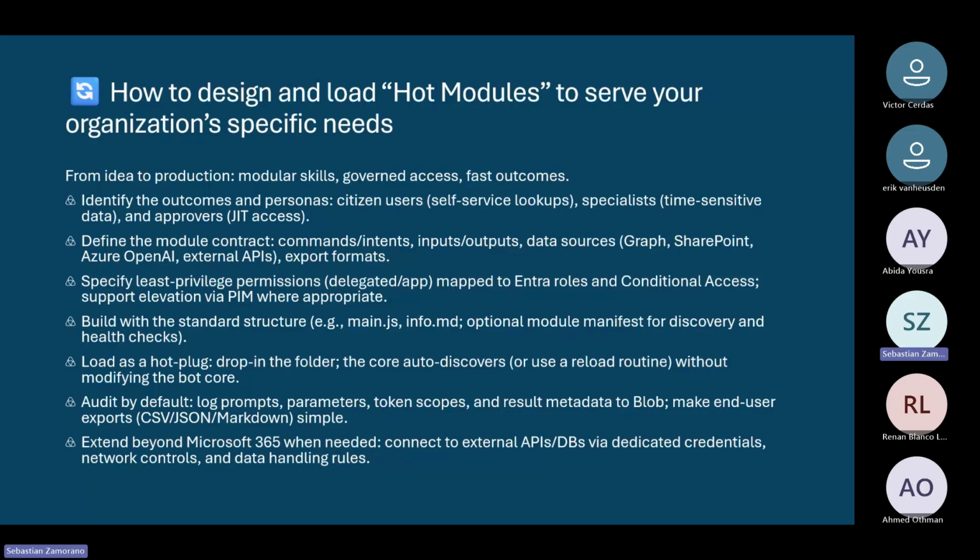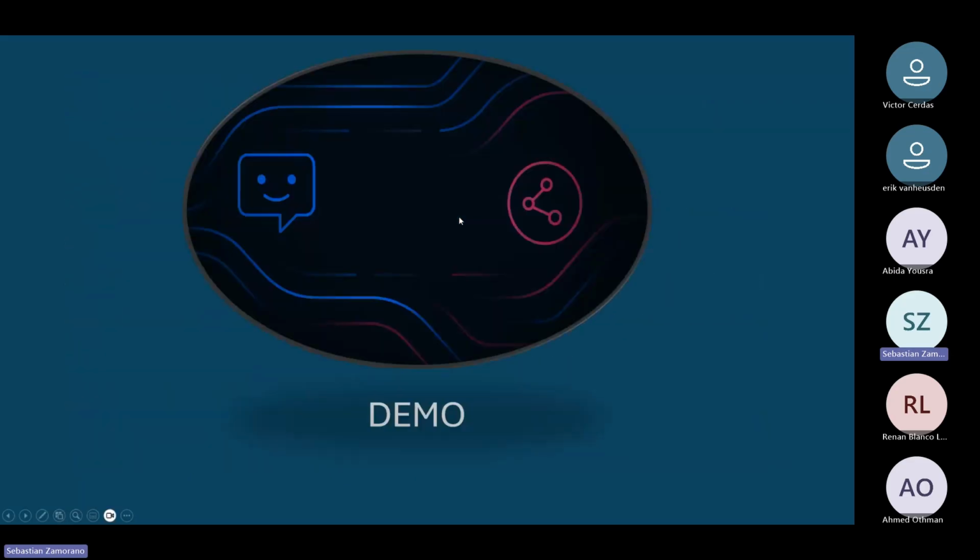As I mentioned several times, I built this one, and I will do a simple exercise showing how we can load these modules in an easy way and start adding more modules, each module with its own permissions and more. And as always, my main concern is to go through a demo.